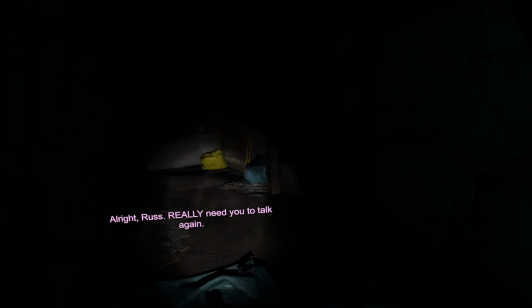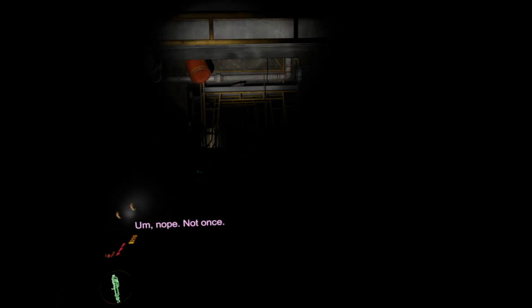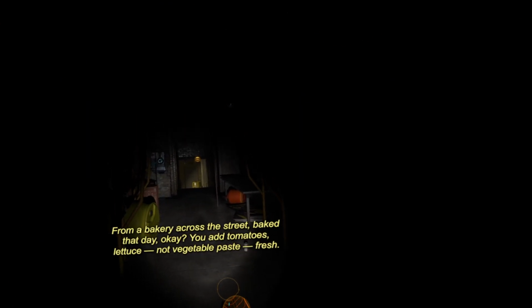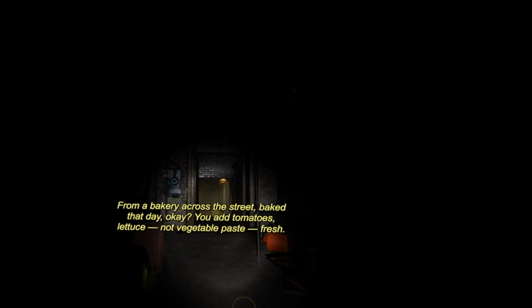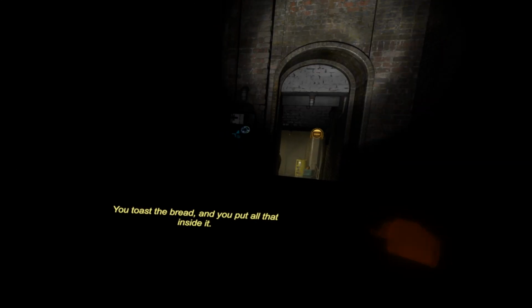All right, Russ. Really need you to talk again. Absolutely. Beast of pain. Before. What was life like before the Combine? Ah, excellent. Alex, have you ever heard of a club sandwich? Nope. Not once. Right. To make a club sandwich, you need to start with bread. Not from a bread line, from a bakery across the street. Baked that day, okay? You add tomatoes, lettuce, not vegetable paste, fresh. Then you add bacon. That's from an animal we used to call the pig. You toast the bread and you put all that inside it.